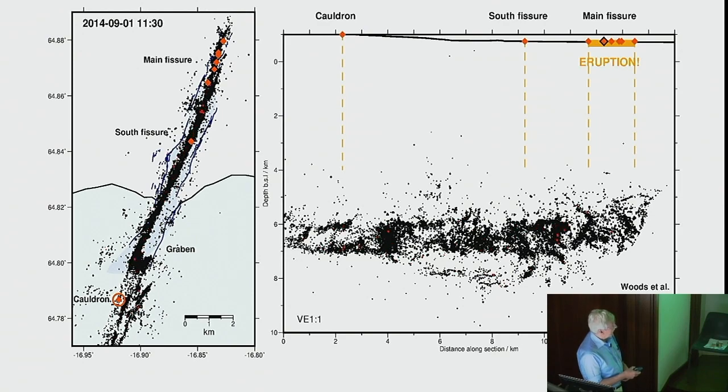Once the eruption starts, just like I showed you on one of the earlier ones, you actually decrease the pressure in the whole system so much that the seismicity drops by a factor of 10 as well, because there's a free conduit all the way to the surface. This is the time here, it's every second we're showing. So I'll put this on at the end during questions, because I think it's really interesting just to watch it and think about some of the mechanisms of what's going on.